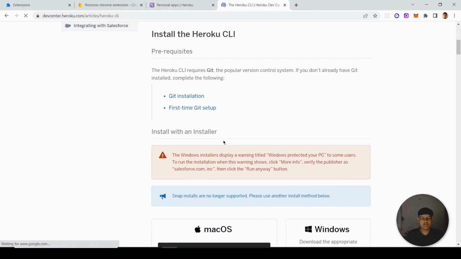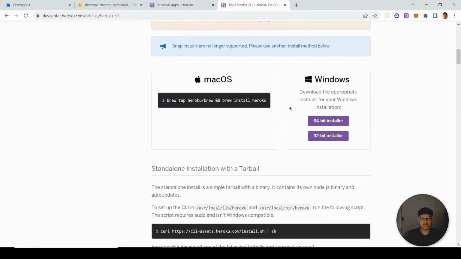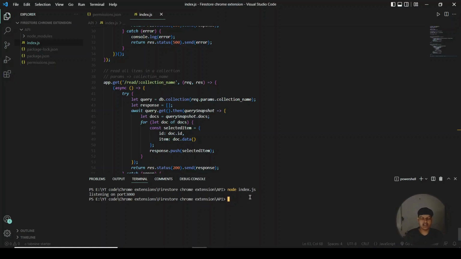And here scroll down and download whatever system you have, and then go to your CLI, which is the command line, and here type heroku --version to check if your Heroku CLI is downloaded. It gives us the CLI version, so that means it is downloaded.